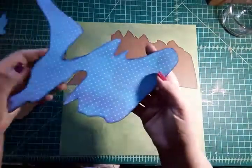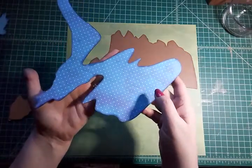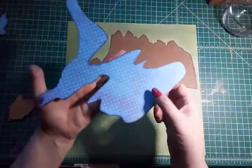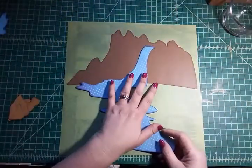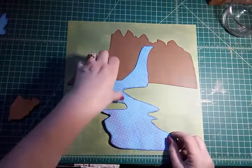Next I have my waterfall, and it's from the same paper pack, but this one has blue and white polka dots with a little watercolor shimmering through the background. And this is going to go right about here.